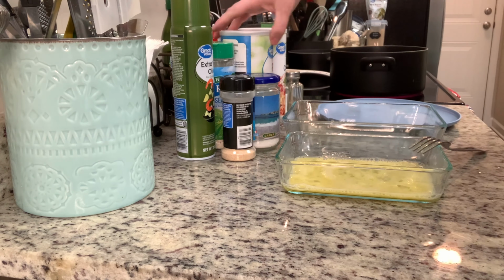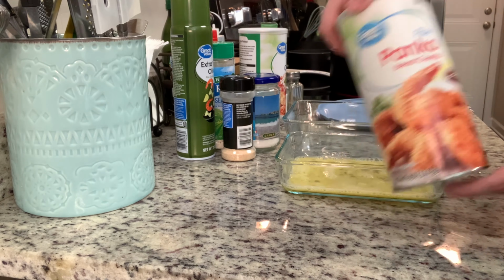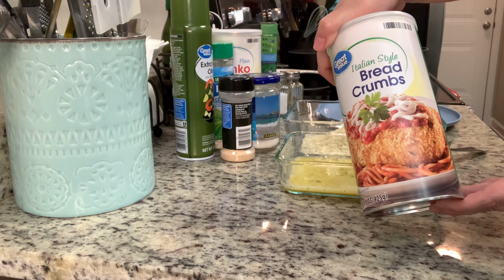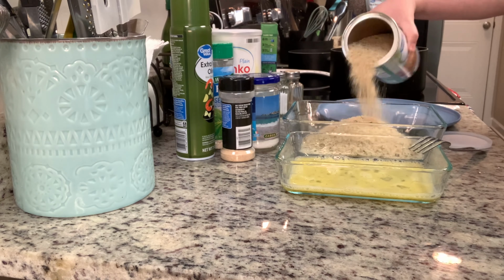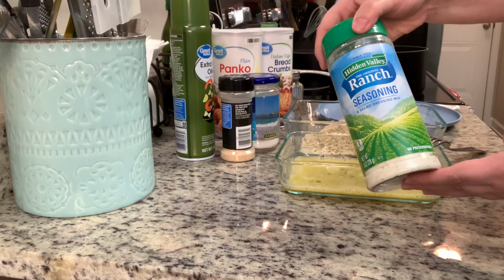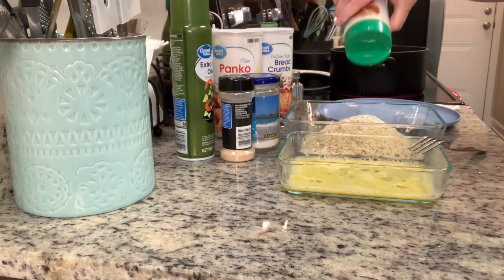Then in the second bowl, I'm going to add in the Italian breadcrumbs and the panko breadcrumbs, and the recipe really didn't call for any seasoning. You don't have to season it. I mean, you could just use the Italian seasoned breadcrumbs and leave that, but I really feel like it needs a little bit more seasoning, and I'm glad that I added some.